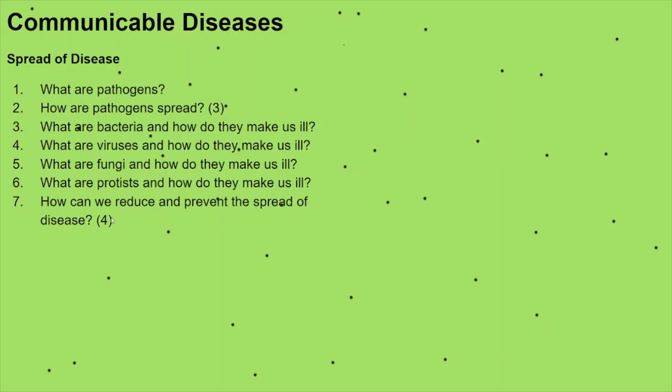Vectors are basically organisms or things that spread disease. So I'm going to give you an example. Malaria is a protist spread by mosquitoes. Mosquitoes are the vectors because they spread malaria by biting us. They bite us, they put the malaria inside us and it causes us harm, but the malaria doesn't actually do any harm to the mosquitoes themselves.